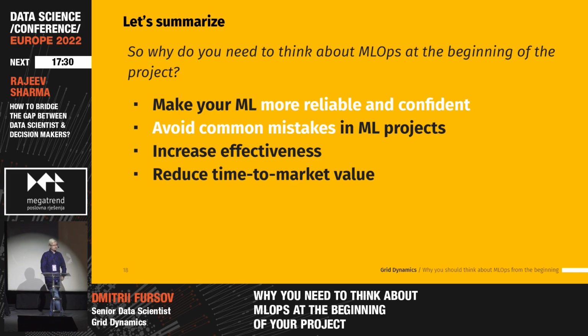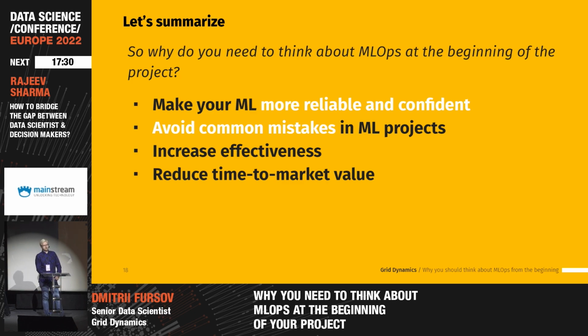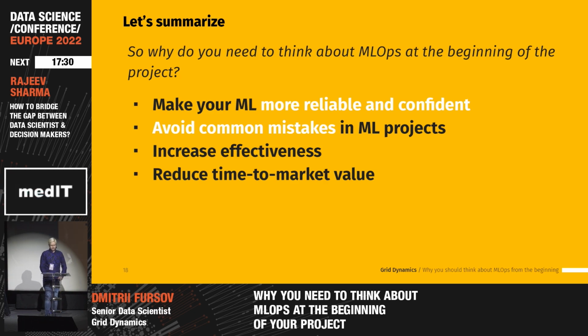Well, let's summarize. Why do you need to think about MLOps from the beginning? I guess that now we can answer this question. So first thing which I want to mention, we want to make our ML more reliable and confident, as well as we want to avoid common mistakes in machine learning projects. And MLOps allows us to improve the effectiveness of our data science teams by reducing costs and time spent on the project. And finally, it helps to reduce time to market value, which is very important for any business.